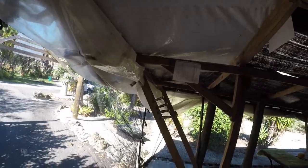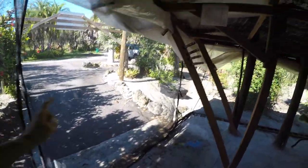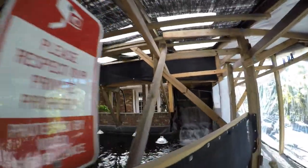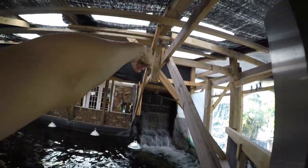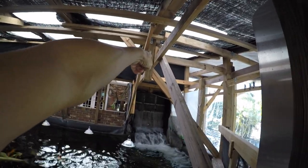Okay, this is all overhang. This post, and this post, everything beyond them is an overhang. Okay, 1, 2. Well, this is 1, 2, this is rafter number 3 we're working on. All right, so this is 4x4. There was another 4x4 that I had to remove because I extended the pond. It really wasn't needed there.